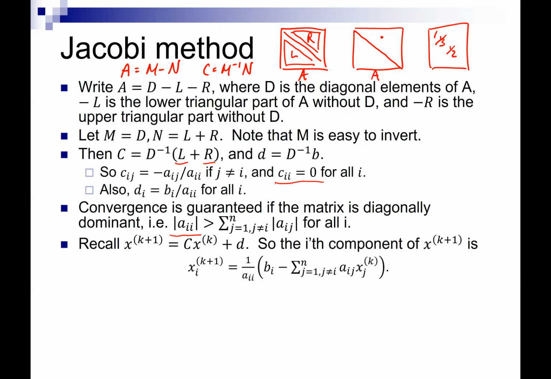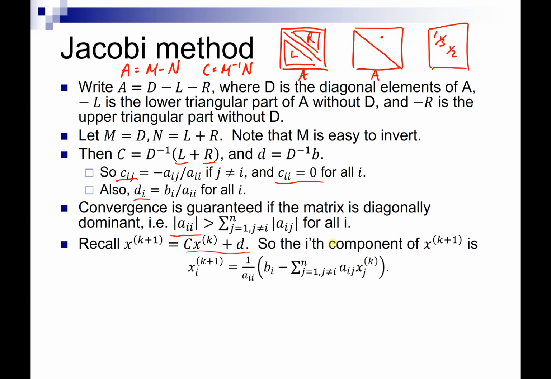Now let's try to run the iterative algorithm. The basis for the iterative algorithm is that we need to keep using this formula over here. We now know all of the components of C and also D, so we're just going to plug those into this formula. We've already computed this x of k, so we're going to take these components of x of k, multiply by C, then add D to it, and see what we get.